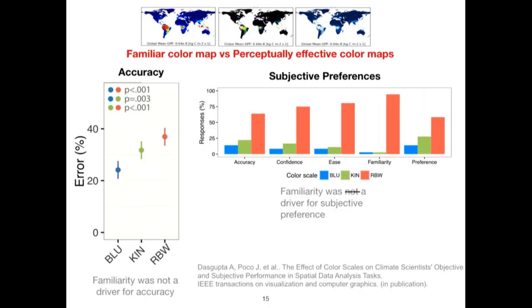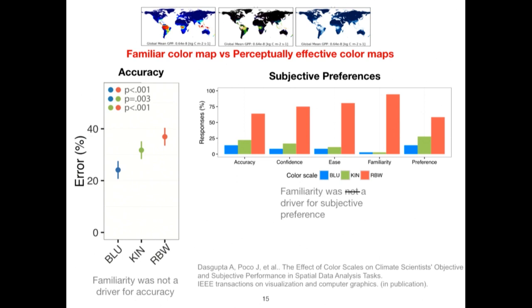The second study was comparing color maps with the other perceptually effective alternatives. So even in that case, we could replicate the result that we found earlier, that the rainbow color map, in none of the tasks were they more accurate with the rainbow color maps, but in one of the tasks, they were significantly less accurate than other single hue or multi-hue color maps.